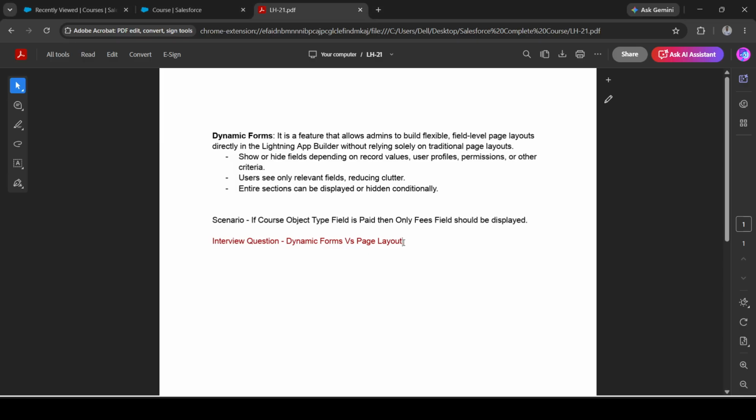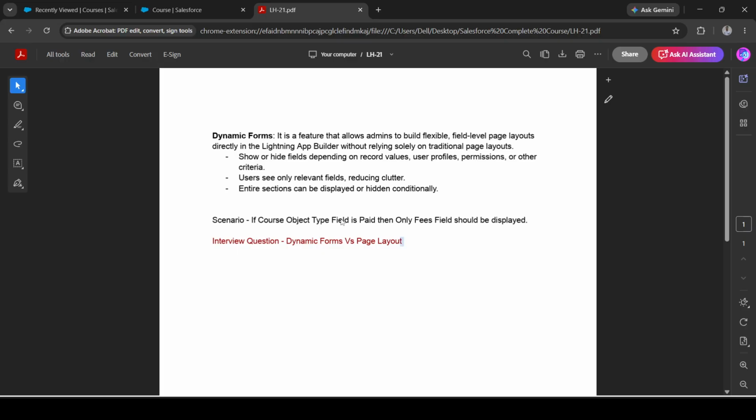There we click and drag fields, and determine which fields should show and which should not, but there is no conditional show or hide field functionality in page layout. Also, we can have different page layouts for different profiles, or use record types for different page layouts. So there are some limitations.